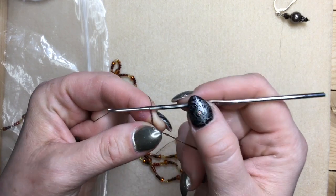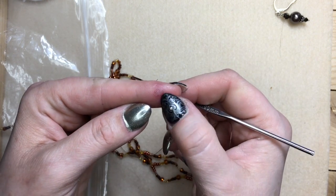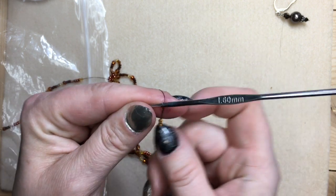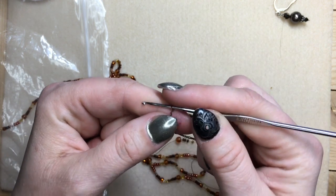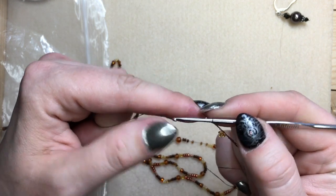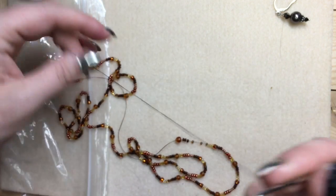Yes, I'm sorry about the little spot on my finger, but I lost, well, my finger lost the battle with the sewing machine today. It doesn't make it very easy to crochet.